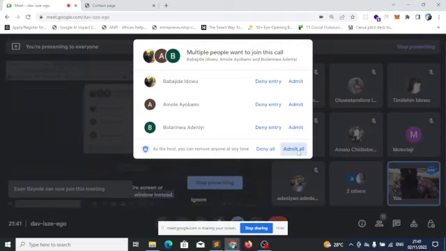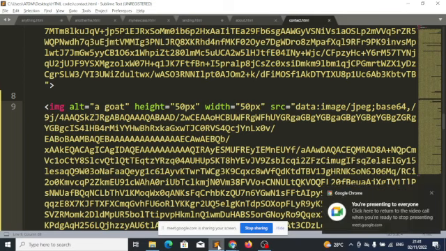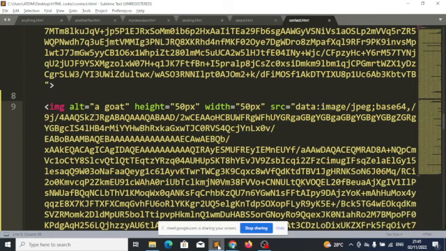Okay, let's proceed. So we looked at one scenario. The first scenario is we want to assume that your image is somewhere online and you want to use the image in your code. The second scenario, which I think is more common, especially when you are dealing with front end, is that your image is somewhere on your own device and you want to use it on your page. It's not online. You have an image somewhere on your device and you want to display this image on the screen. How then do you go about it? That's the next thing you want to do.